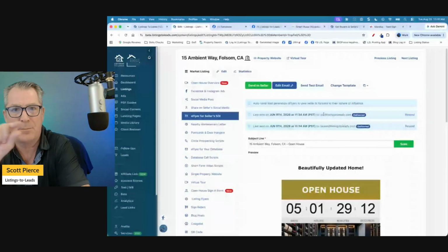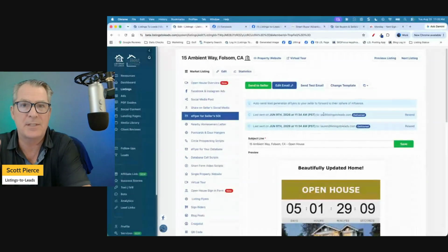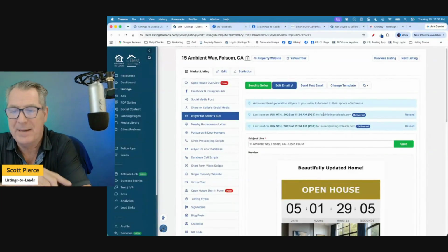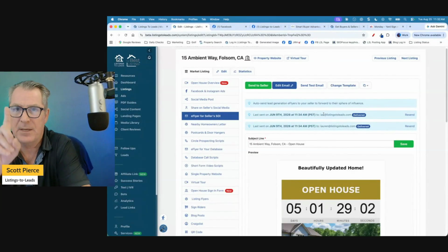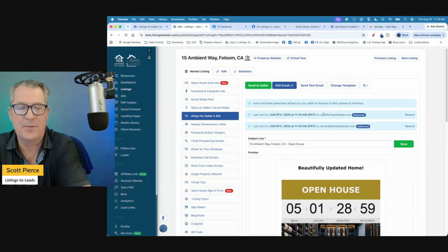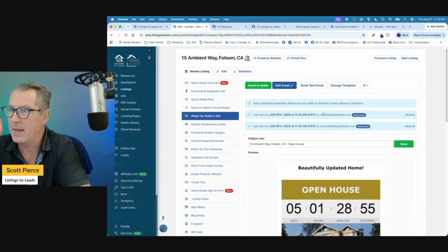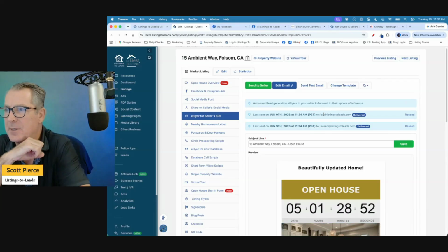Click send. That will send you an email, and it's going to send the seller the exact same email. Yours will just have a little blurb letting you know this is what the seller got, so that you call the seller, make sure, A, they got the emails, and then B, let them know what they're for. So for example, for an open house, it's phenomenal.